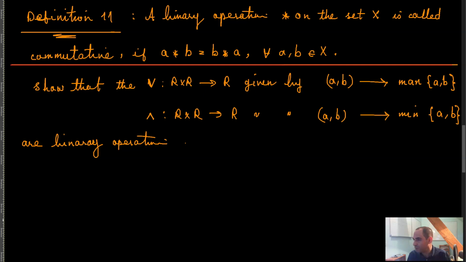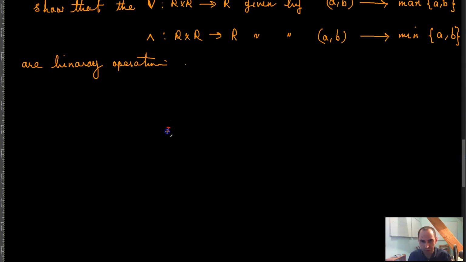Now there is a problem over here. With these binary operations, if you want to take, for example, three numbers, let's say 2, 3 and 5, and let's say the operation is addition. If you write (2 + 3) + 5, that's going to be equal to 2 + (3 + 5). In both cases, you're going to get the same thing. So this statement is true. You have no problem with that.